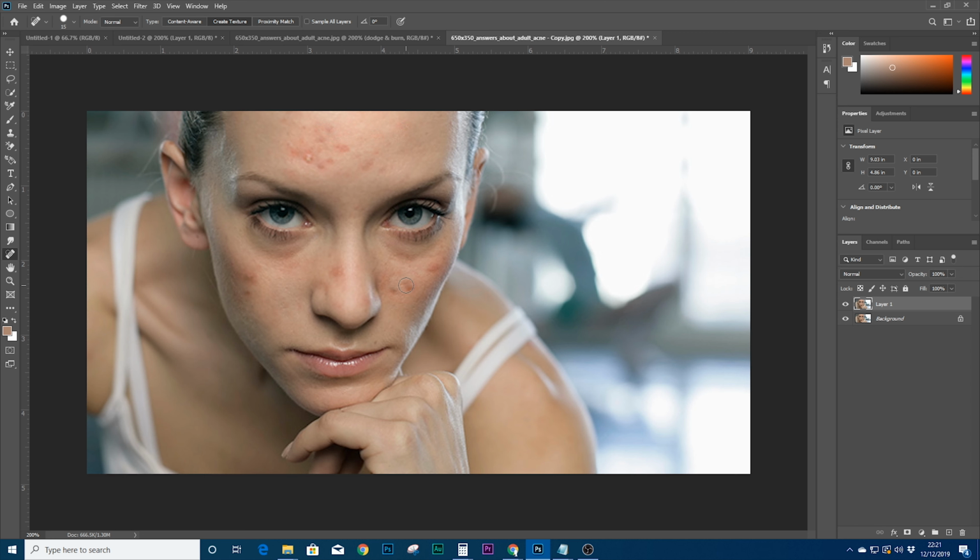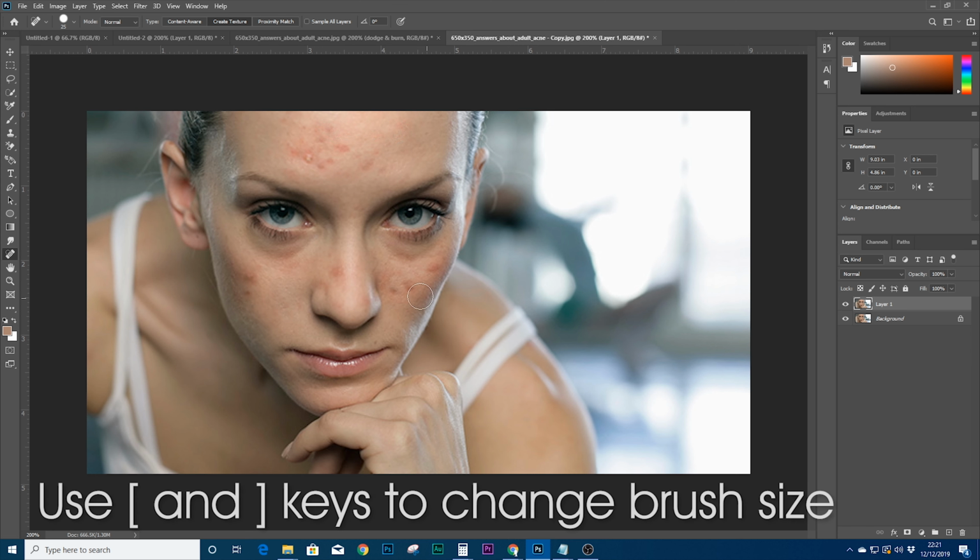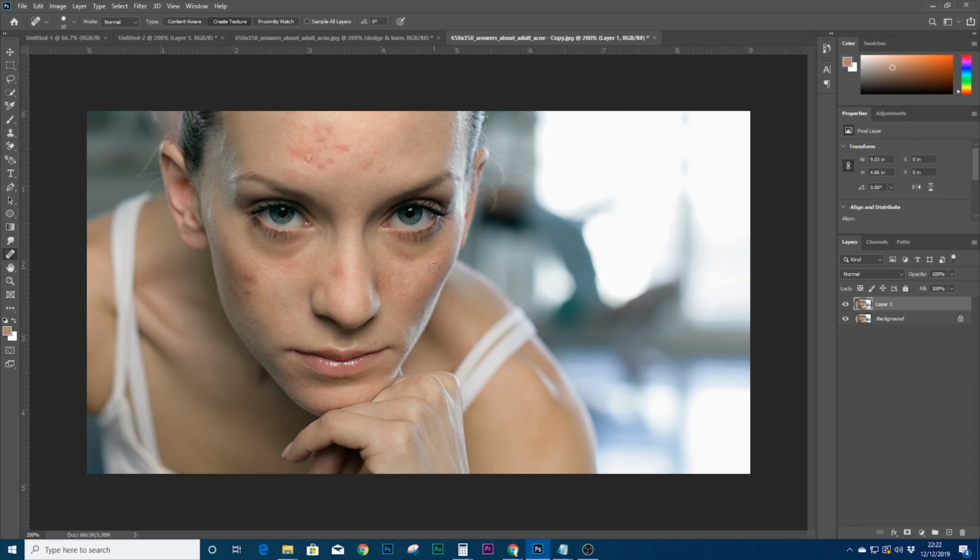So it will work with most of it. You don't want to do huge areas. If I give you an example, if you do a huge area, you can see what it's done to the quality there. So we just keep it the same size and as much as we can, as small as we can, but still covering them, and this will just give a nice bit of removal to these blemishes. So you can see that one left a big mark, that was a little too big.